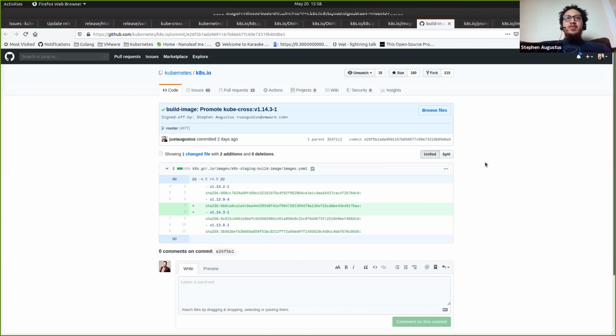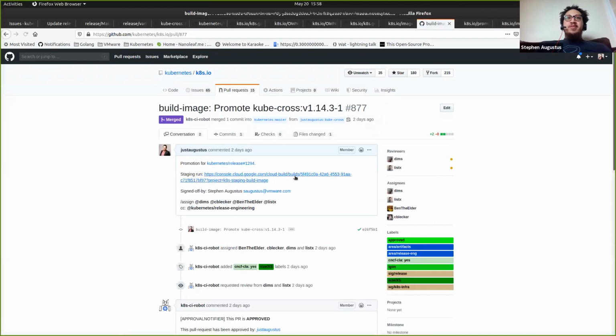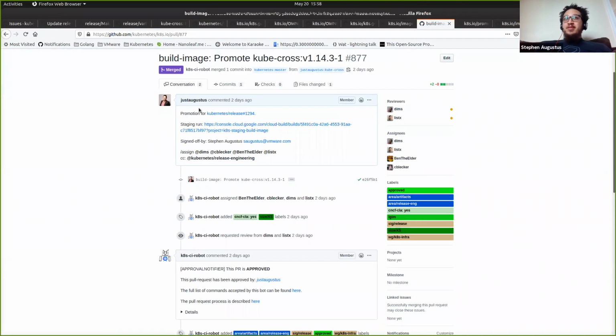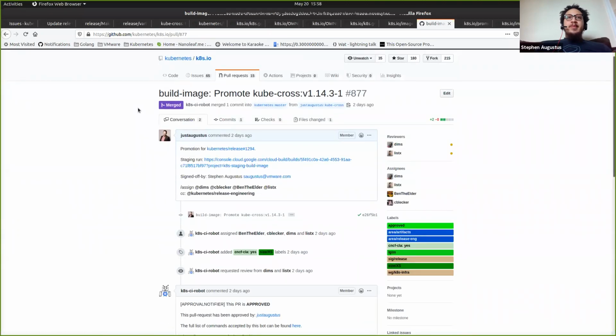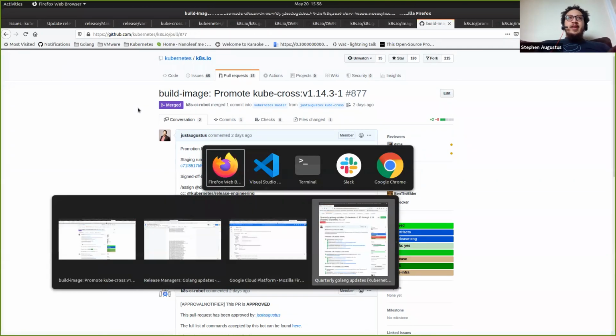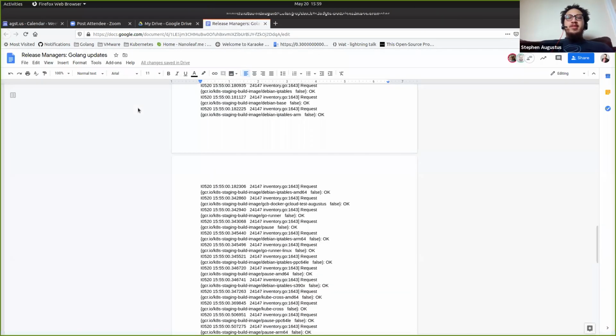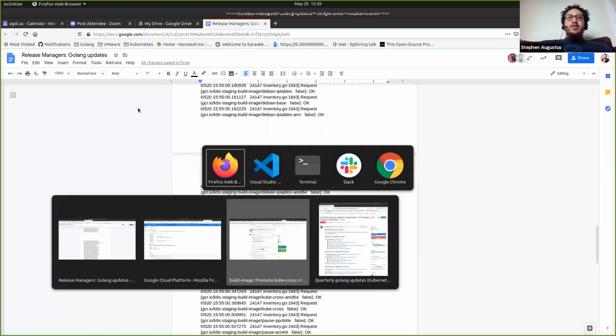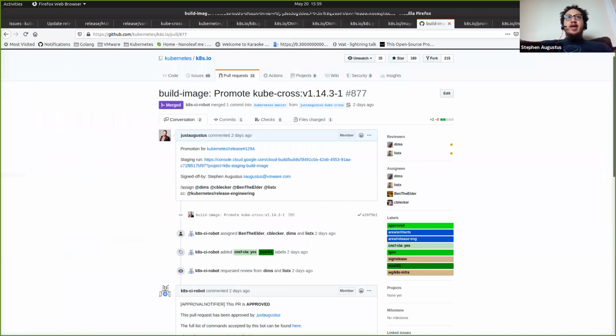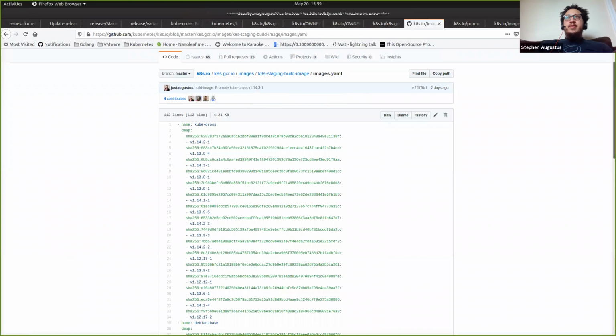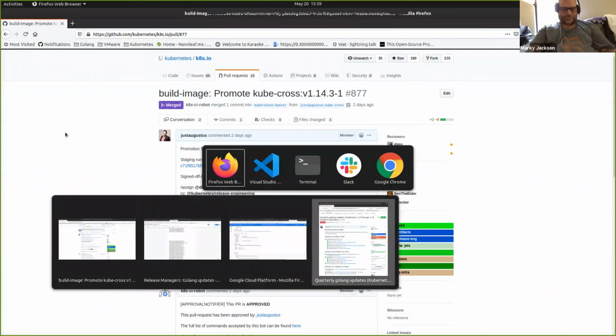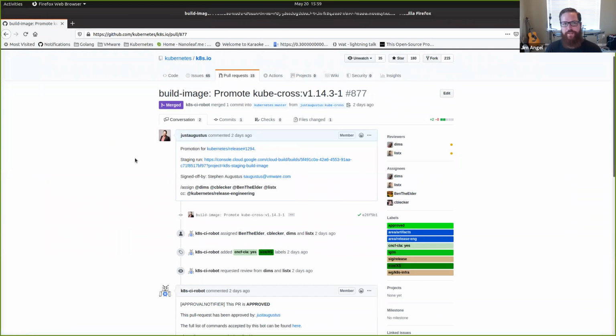Cool. So we have walked through that. We have successfully promoted our image. We see it's merged, right? And now what? Okay, so if I can remember the test grid, well, first we're going to close all of these windows. Are we good on that stuff? I am going to say yes for me. Okay, cool. Yep. So at this point, we have KubeCross all updated, ready to rock, but not necessarily being used, and that's what we're transitioning into.